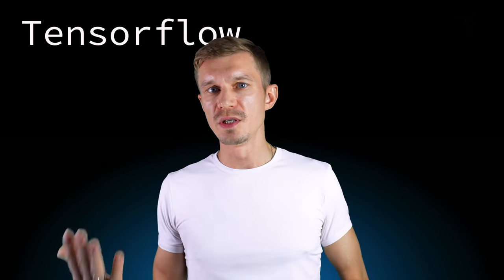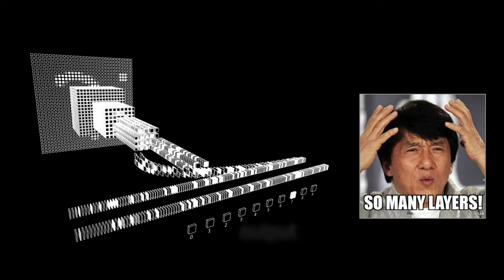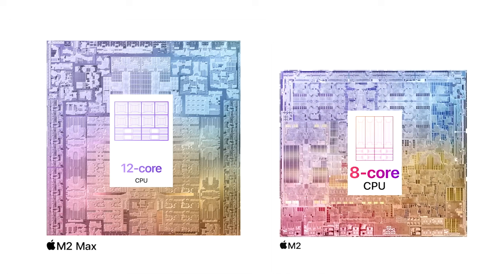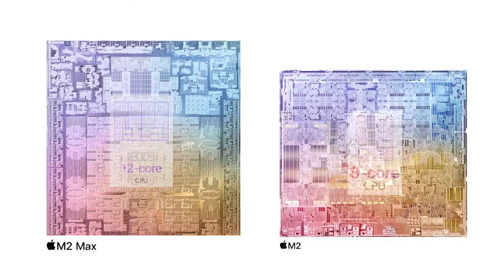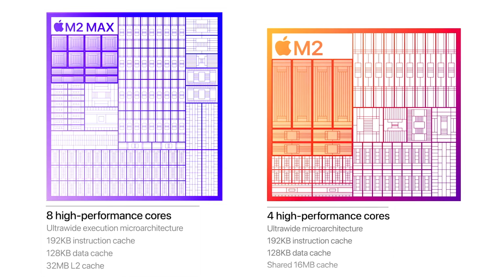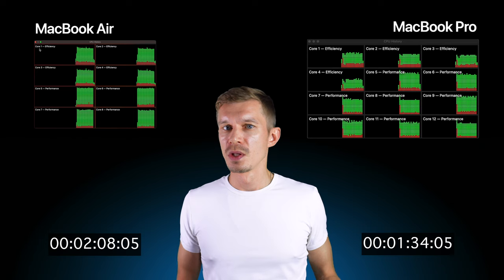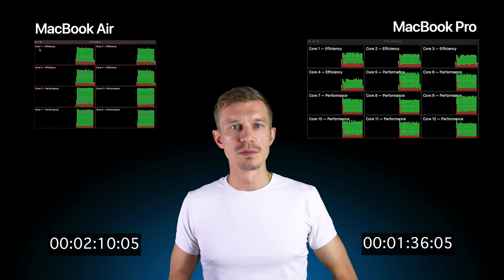Next up: TensorFlow on CPU. We're training a convolutional neural network with 3 hidden layers, 1.2 million parameters, on the MNIST dataset for 5 epochs. The difference between these processors is in the number of cores — 12 physical cores on the M2 Max and 8 on the M2 Air. Keep in mind these machines have performance and efficiency cores; comparing performance cores, the difference is two-fold: 8 versus 4. The result: 1.5 minutes on the Pro versus 2.1 minutes on the Air — about 25% difference, not very dramatic.